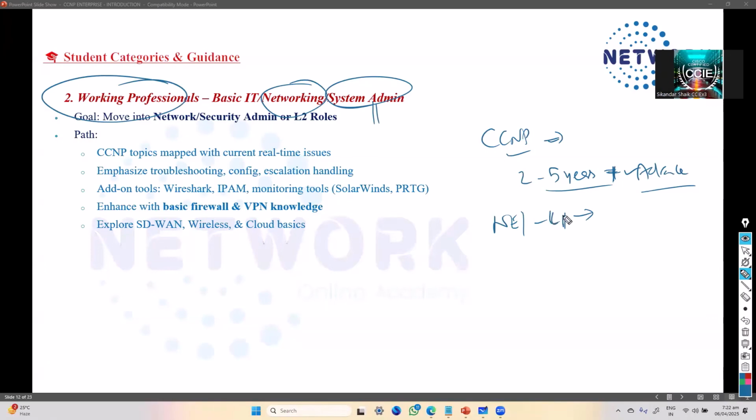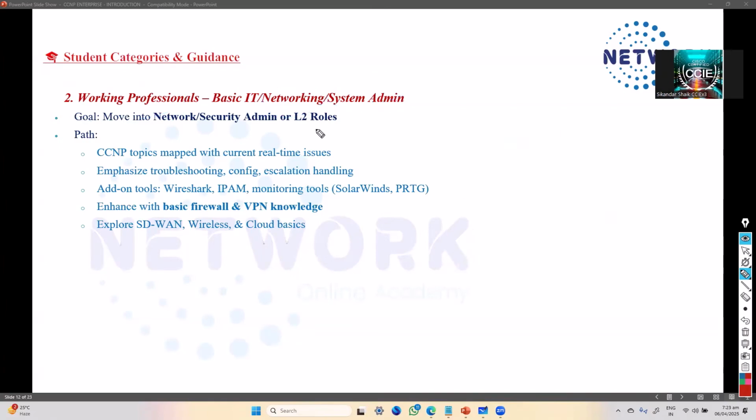Maybe if you're working as an L1 engineer, you might be looking to apply for the level 2 engineer roles, or maybe you're working as a system admin and you want to move to the network admin or network engineer kind of roles, or maybe you want to add additional skills. So it depends. Mostly relevant or similar kind of experience you have in IT. So mainly applying for the level 2 roles, adding or merging the experience based on networking.